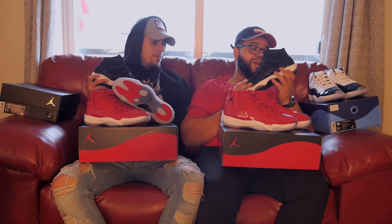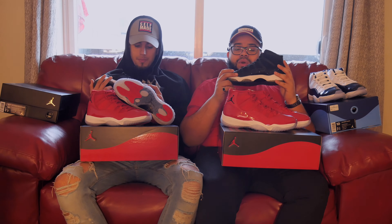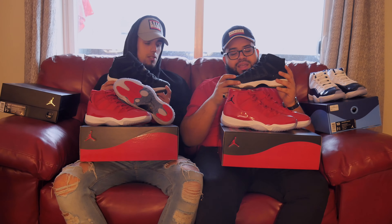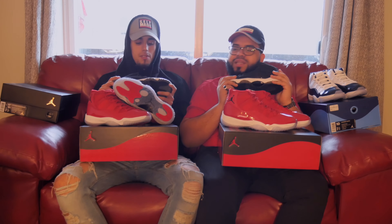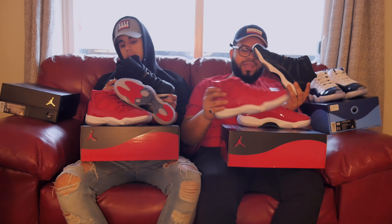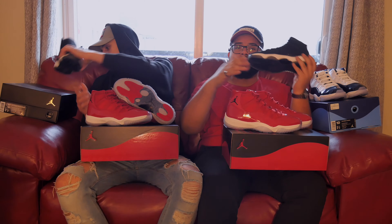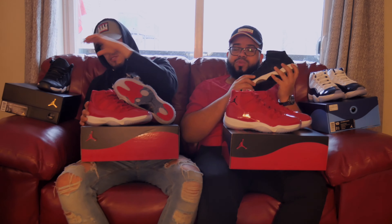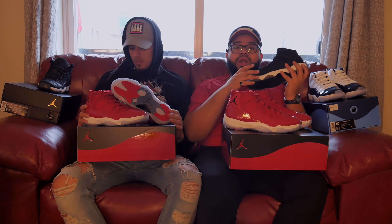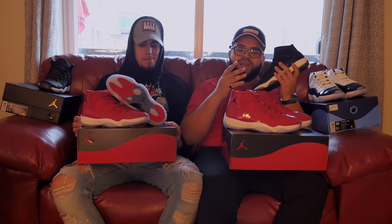It's like bedazzled J's. My girl loves them — she got them like three days later, rocked them, they look sexy on the feet. It's just not my type of style, I stick to my old school roots. My 72-10s, I love those. He got more shoes though — his shoe collection is ridiculous, we're gonna get into it later. His shoe collection is worth more than probably my car. Right now we're showing you guys the 11s that came out this year.